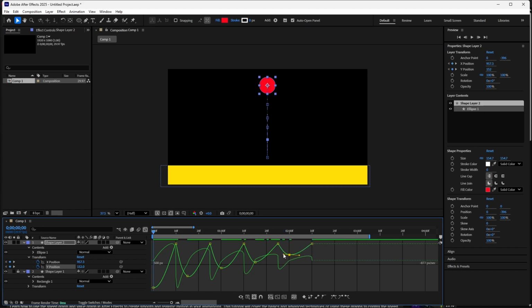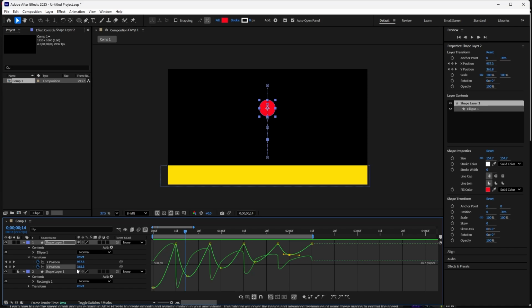Now let us play this one. This is nice. Here what we are doing, we are changing the values actually. So these are the values. If you observe here, only the Y position is changing, right?